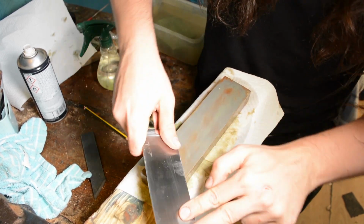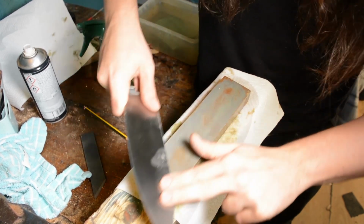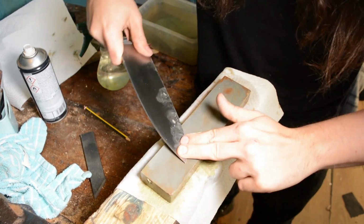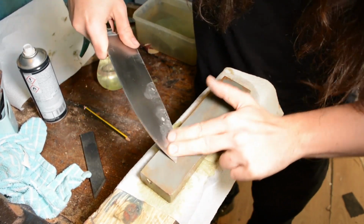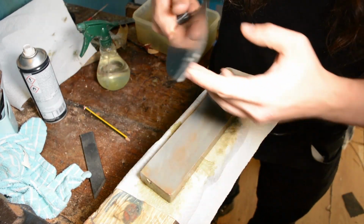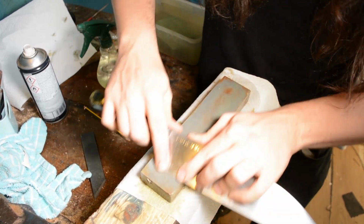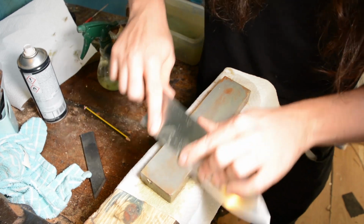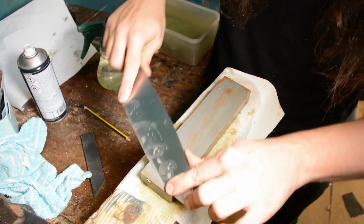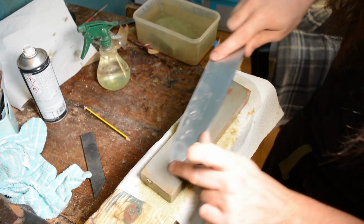But this is SF100 steel at 61 Rockwell. It's a super tough steel, so you can make this razor thin and not have problems with chipping or it becoming too brittle. But I can feel on the stone that this is going to be a good knife. It's thin, it's taken a really good edge, it's resisting the stone just about the right amount. It's not too hard, but it will hold its edge for a long time. And at this point, I know what the handle looks like. I know it's going to hold a good edge, it's super thin. I'm really excited about this.